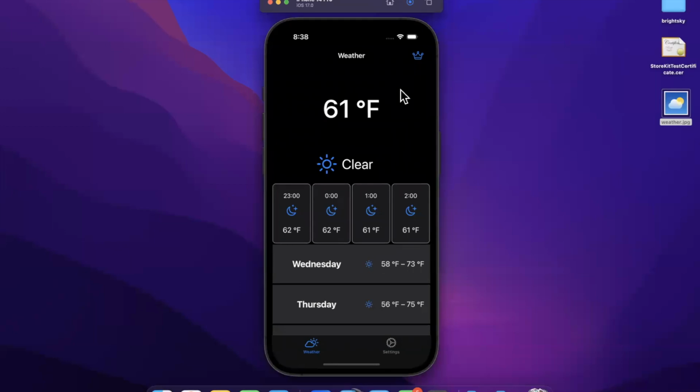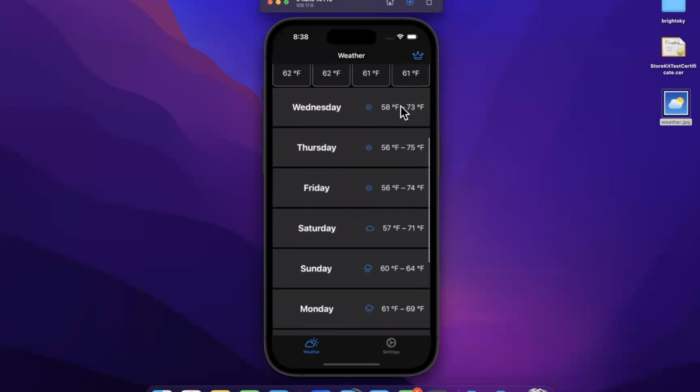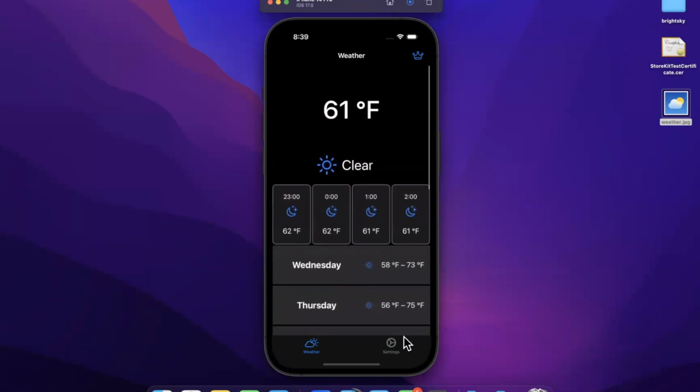All right, folks, welcome back to the next part in the BrightSky weather app series. I believe this will be the last part where we will set up the paywall for our subscriptions that we started configuring in the last video. We'll talk about also how we can selectively hide this daily forecast section, since that's what we're gating behind the paywall. And we'll talk about some of the best practices along the way.